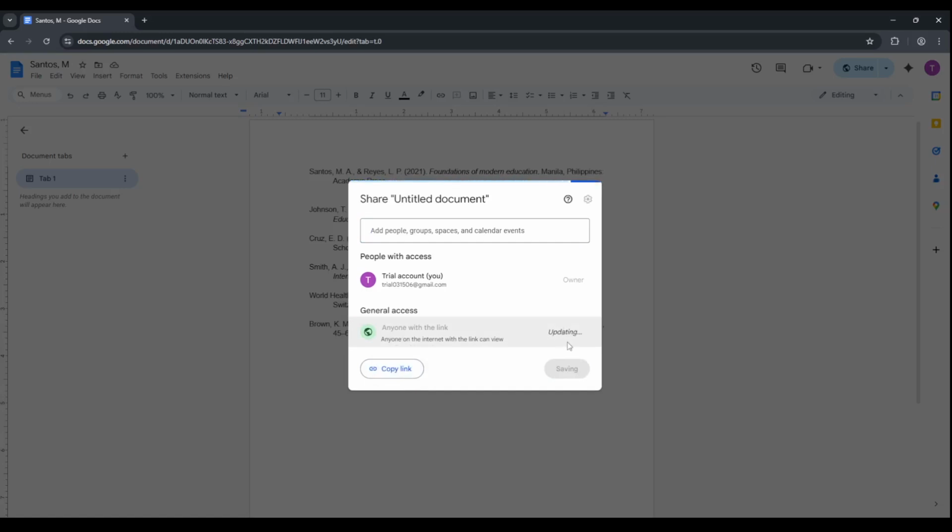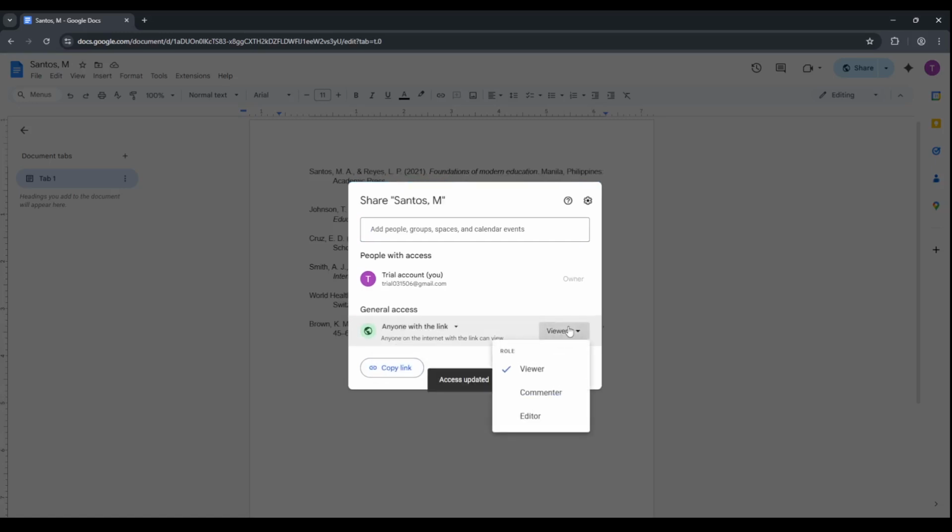Also pay attention to the link access setting. If it's set to restricted, only specific people you add can open it. If you need to send it broadly or you're not sure whether the recipient uses the same email domain as you, switch it to anyone with the link and then pick Viewer, Commenter, or Editor accordingly. A quick tip: only grant editor access when it's truly necessary to maintain control over your content.